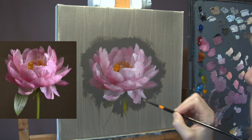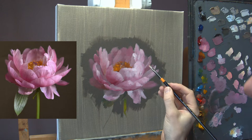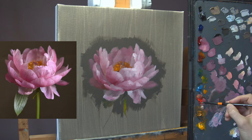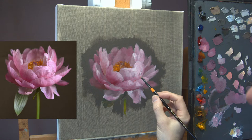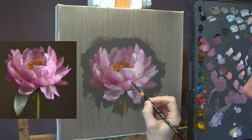I'm gonna try this, maybe a little over the top. I'm gonna take almost a direct cad red for some of these deep spots. And that was, I think, a good move. Because they are dark. They're darker than these other areas, but there's just so much reflected light and things happening that it helps out a lot.